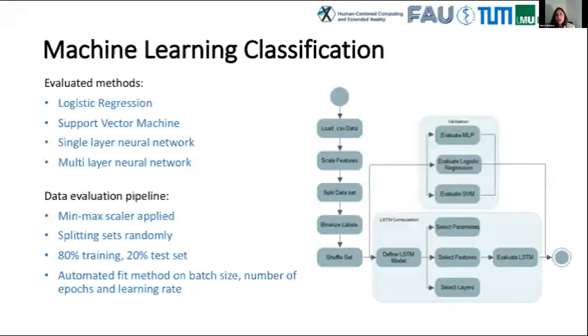In order to apply classification using an LSTM network, various steps needed to take place. After collecting the data, it was scaled and preprocessed by taking the averages of each of these monologues where the shopkeeper is talking about an item. We performed an 80-20 training and test split, and we evaluated three main methods: a logistic regression, a support vector machine, and an LSTM, where parameters and used features were defined by analysis, and then the results were explored. For a matter of time, we cannot go into detail, but again, if you need more information, please refer to the article.